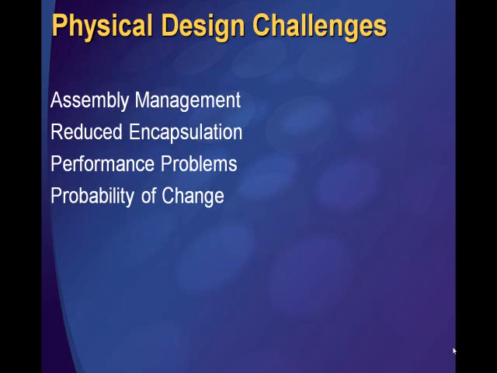With better physical design, it becomes clearer what versions of the software developers are working against. If you do change assembly versions, you should increase the version number of a changed assembly before deploying it to QA or test. That way, when QA reports a bug, it's a different version number than the one development is working on, so that you can be clear about which version the bug is reported against. And if you put things in separate assemblies, you can actually have reduced encapsulation, because methods that would be marked as internal have to be marked public.